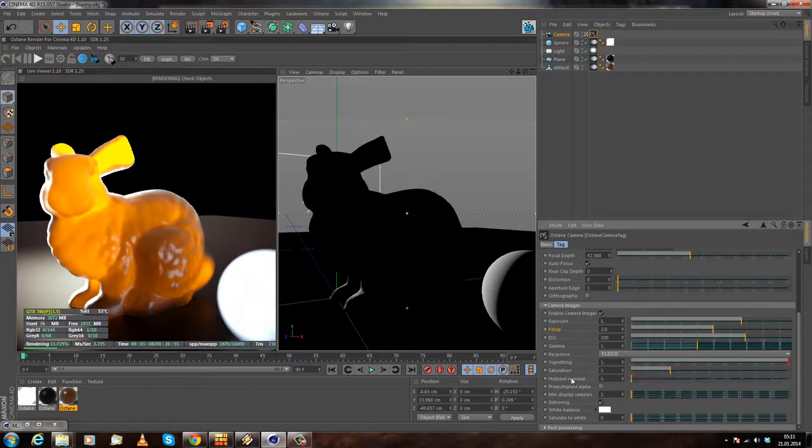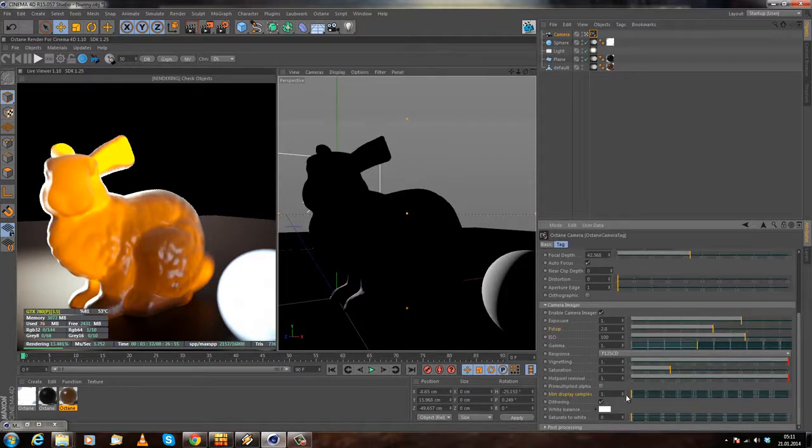Hot pixel removal. This I would definitely recommend to leave at 1. Let's say if you're rendering an image that takes a little bit longer, you can play around with this value, and you will see if you pull hot pixel removal to 1, this will definitely help to get rid of some hot pixels, and this will save you some rendering time definitely.